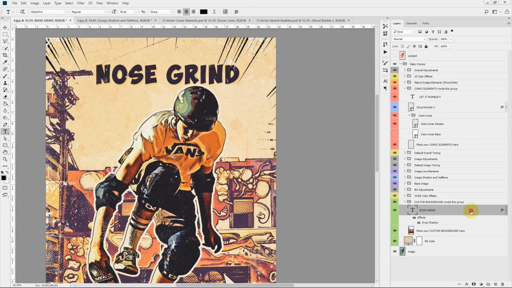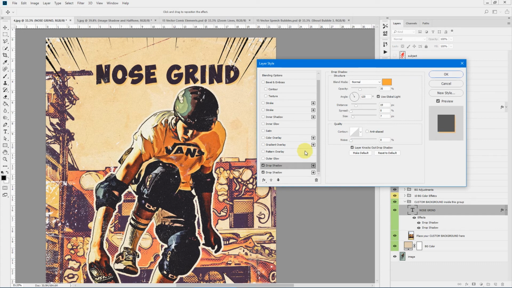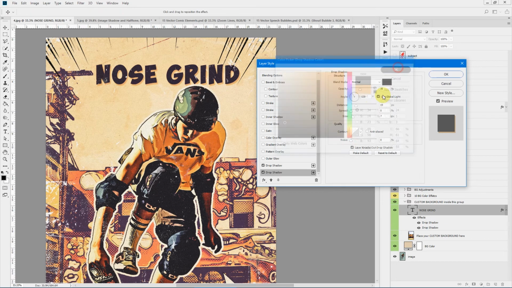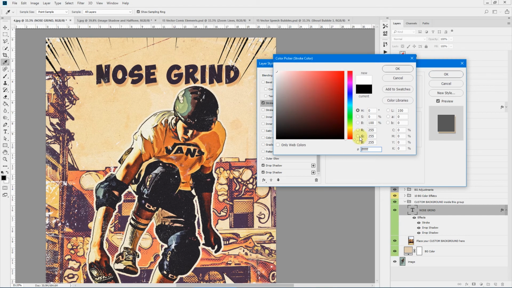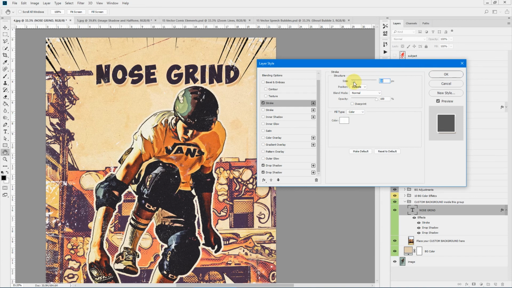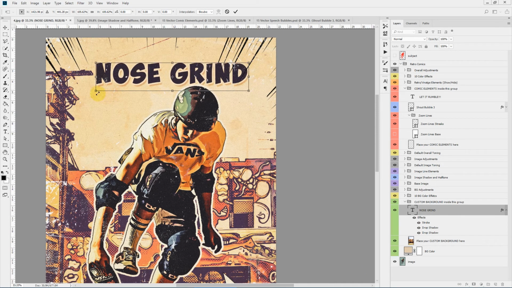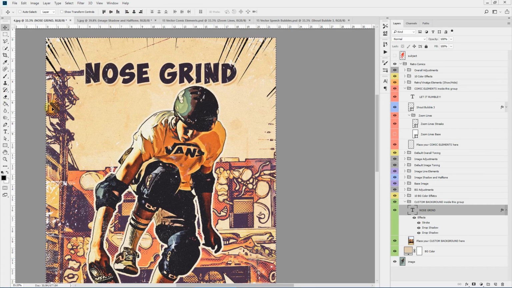Let's keep it to orange and then add another drop shadow, with black maybe, and let's see if we can add some white stroke. Okay, so I'll again increase the size a bit and then quickly reposition it to the center of the document.